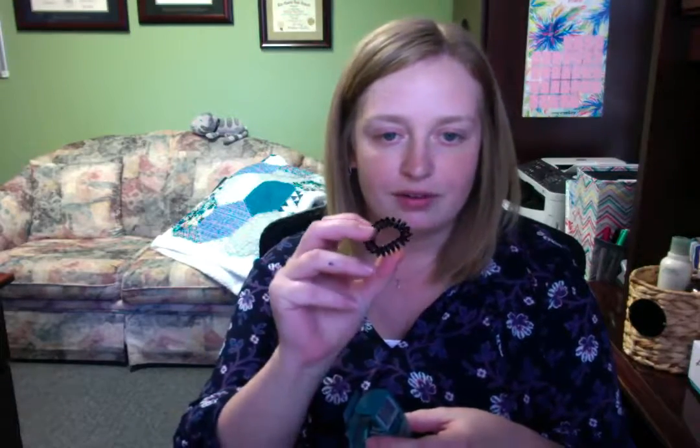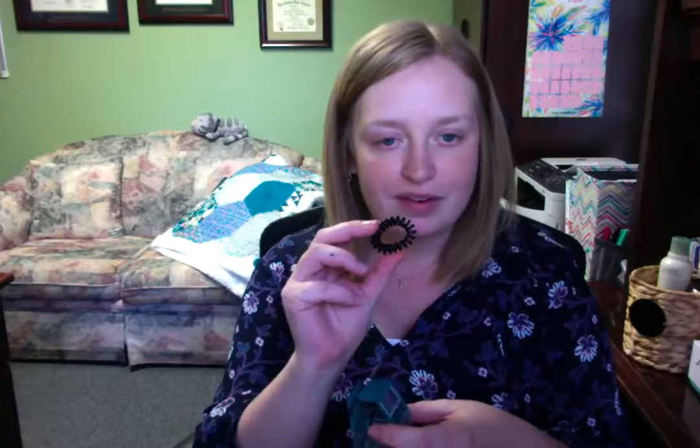So when I say these are at a great price point, with 6 of them for about $7 or $8, I mean, I think that's more than $1 a piece. That sounds kind of high for a hair tie. It's really not, because you shouldn't have to buy another pack unless you just want other colors. It's really fantastic. So I really love these little hair ties. It's probably one of my favorite products I'm reviewing today. I don't know. I like everything I'm reviewing today.